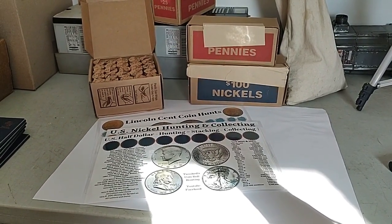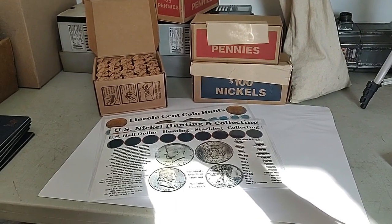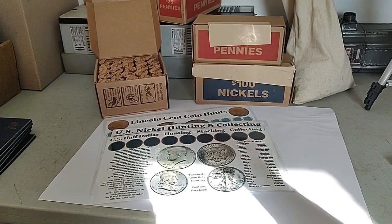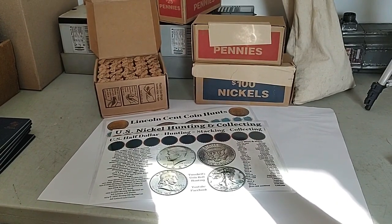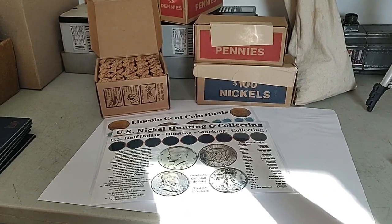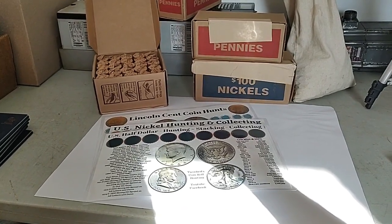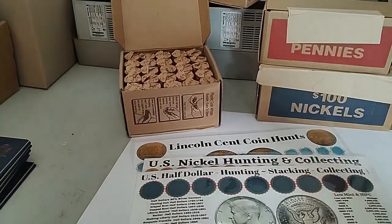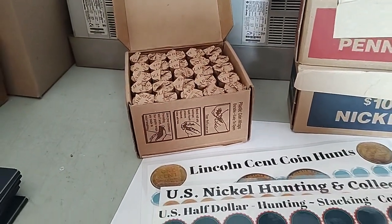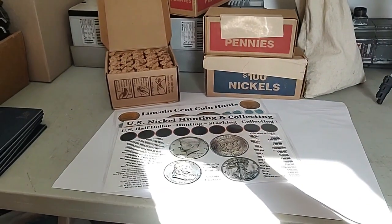And I noticed clear tape over what was the sealed tape. So I took out my pocket knife and opened it up because I was disturbed, I guess you'd say. And then I open it up and then I see this. It's like, well, those are clearly not from Brinks.